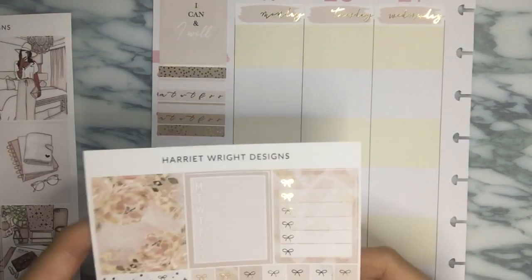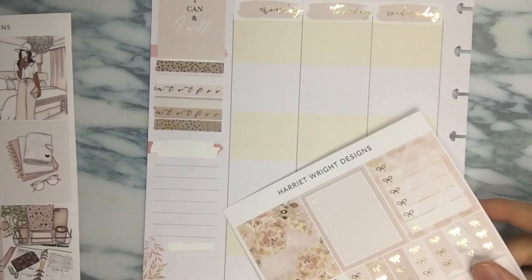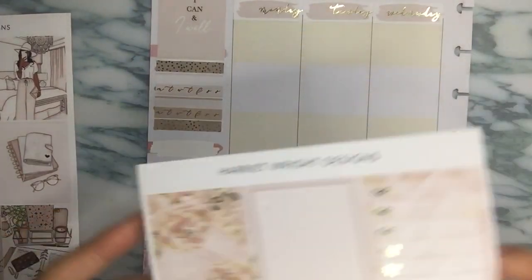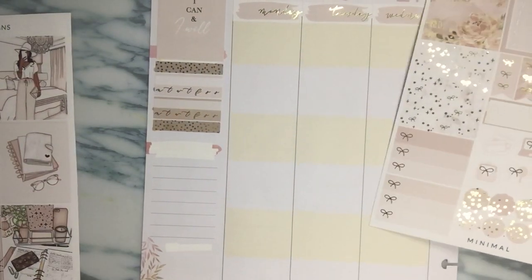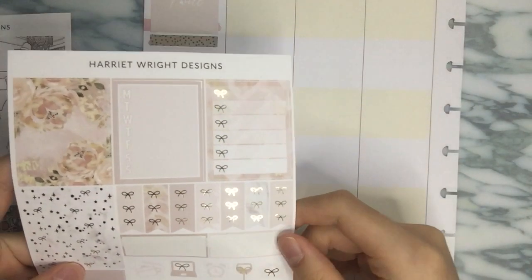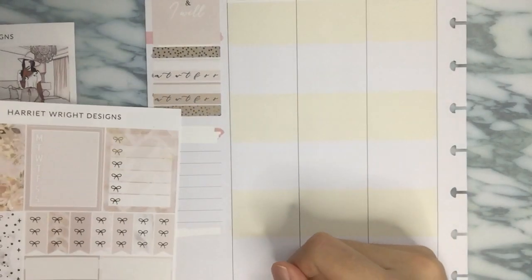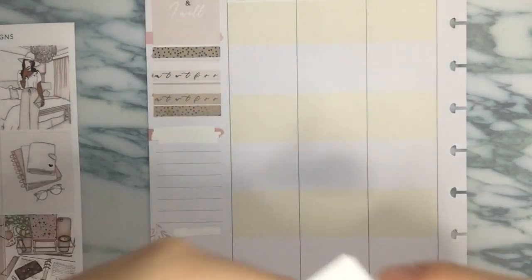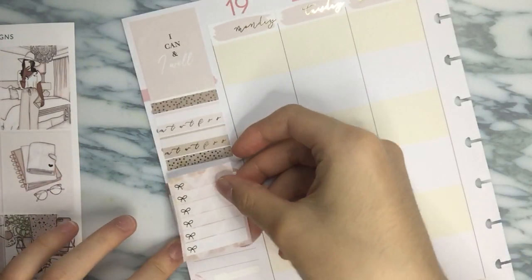So then do I want to use this full box? I don't know. Why are there so many decisions to make? Like, why? Let's see. I mean, should I just put something down first? I feel like I should just put something down. Okay, do I want to do that?